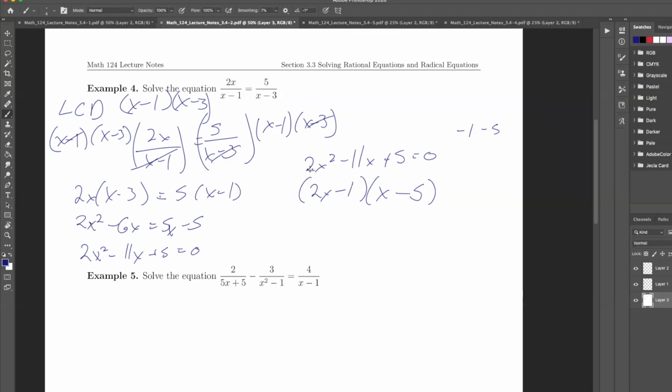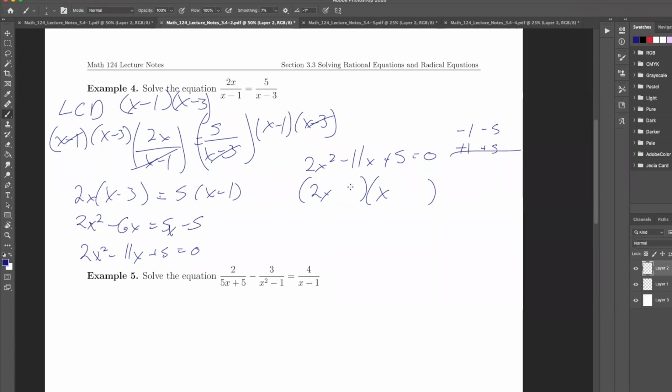And so what you do when you see something like this, if this is not a clean factor, but it is like a prime number, just put it on one of the x's, right? So go back to this point. Oops, I'm on the wrong layer. There we go. So get back to this point. So say put 2x and an x. Find your factors for your C. And so my two factors here are +1 and +5 and -1 and -5. Since this is negative, it makes no sense to check any of these. So we just cross those out.